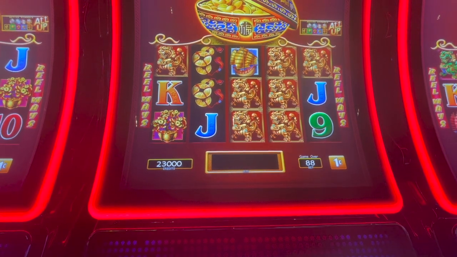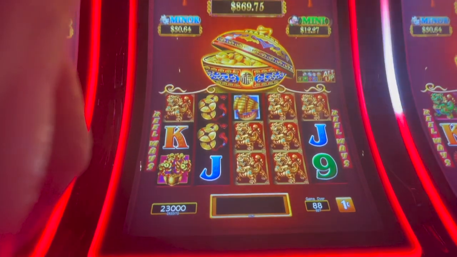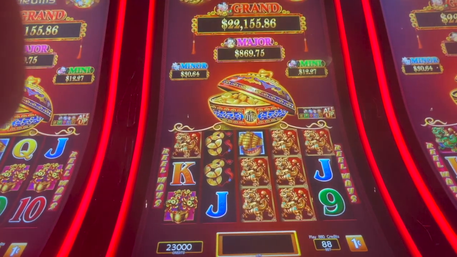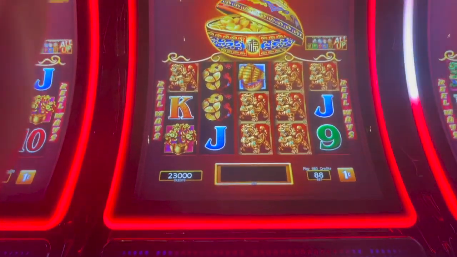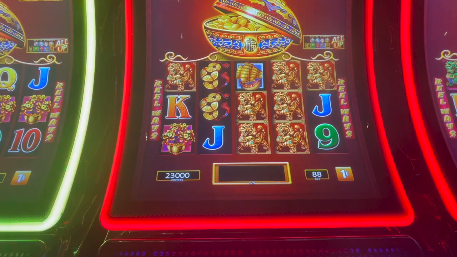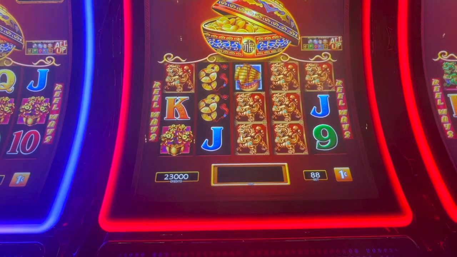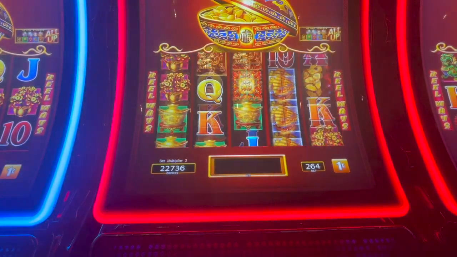Hi, it's Patty with Casino Lady Slots. I'm going to try some dancing drums and show you the progressives. See if we can get this all lined up so we can see good. All right, here we go. We're going to start with 264.